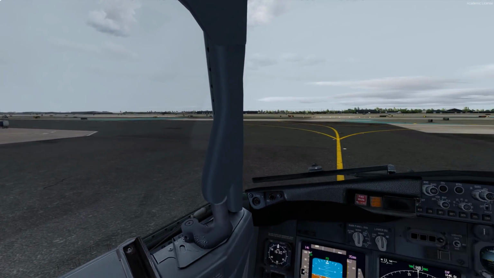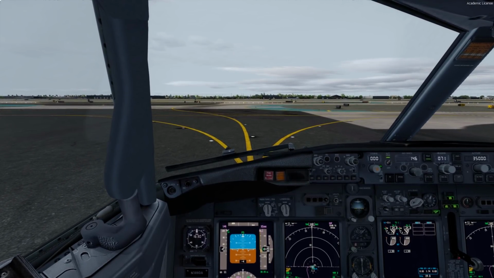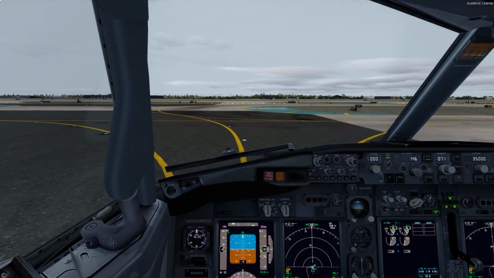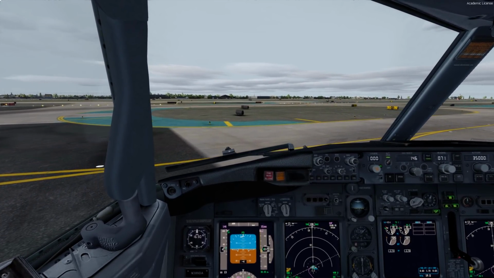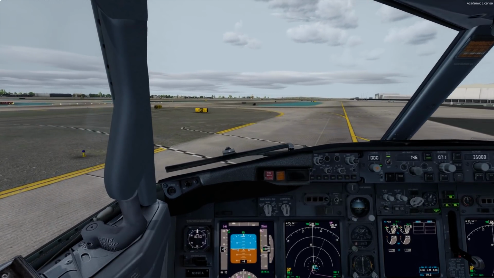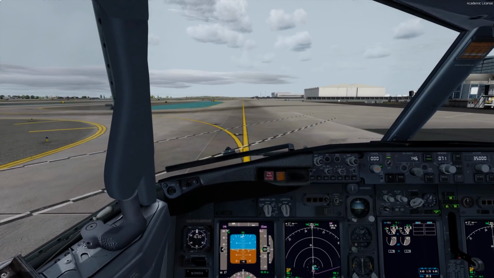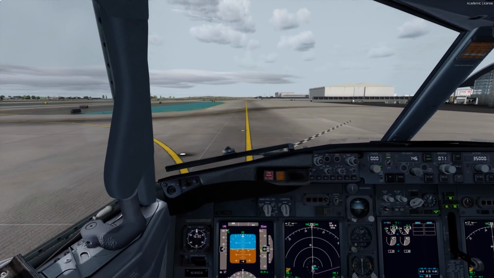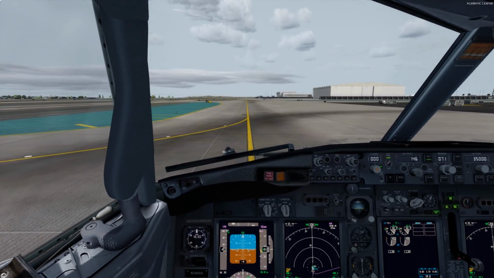So there we go. It's a pretty clear day today. We are going to have some wind on the runway though. Takeoff might be a little bit difficult. I've noticed with it being the 737, obviously it's a smaller aircraft, and I'm used to the NG, not the NGX, sorry, the 777. So when I do try and take off, it's a lot less smooth than what it would be in the 777. It is really like racing a car sometimes, like a race car.